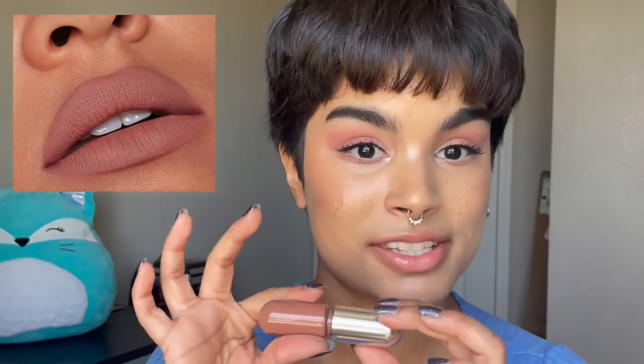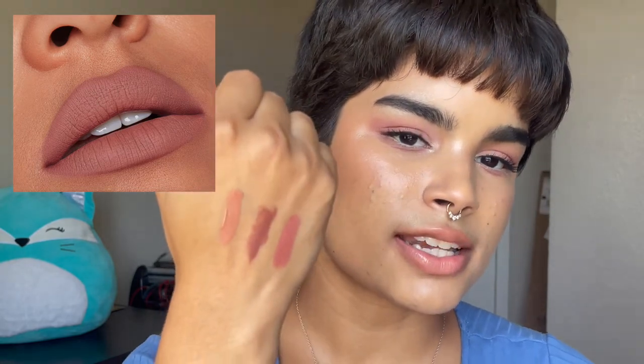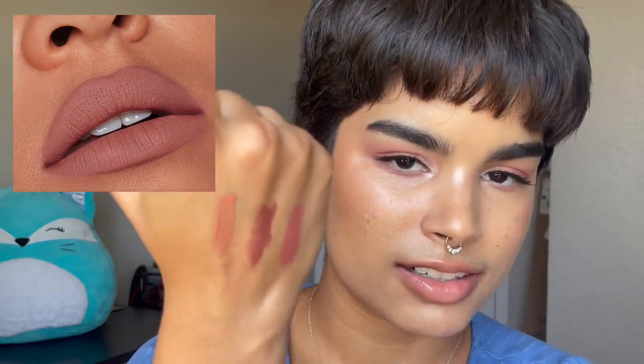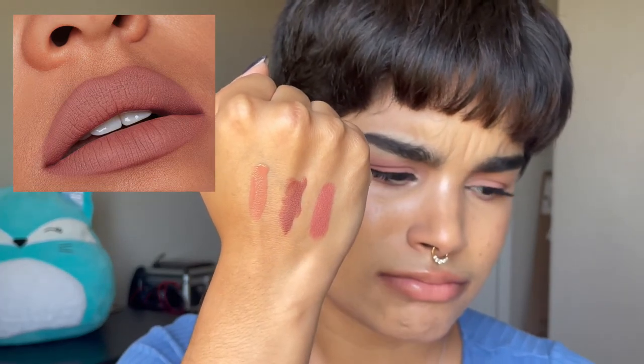And here's the thing, something ain't mathin'. The math does not add up. If you look online at the lip swatches that they did for this shade Wifey, what color is that? Because it's not this one. Can you seriously tell me that this color is the same color they have on the website? I think not. That's not what I wanted, but I'll swatch it for you anyway.